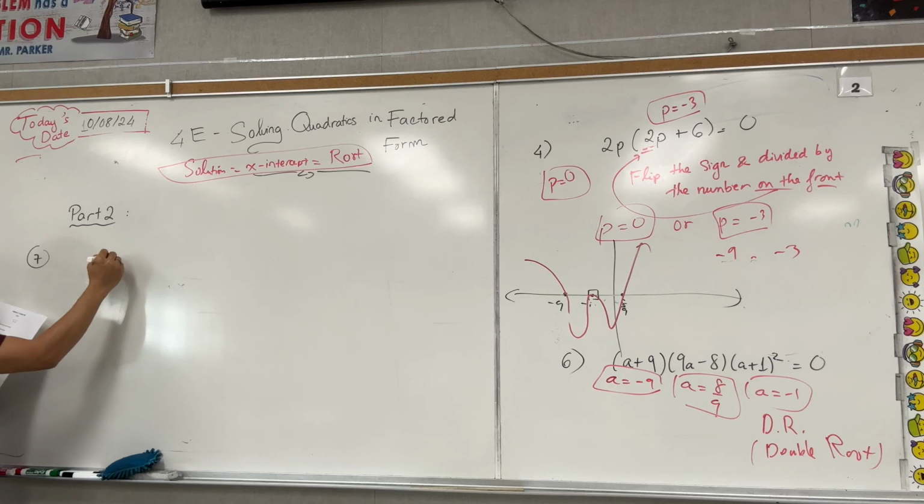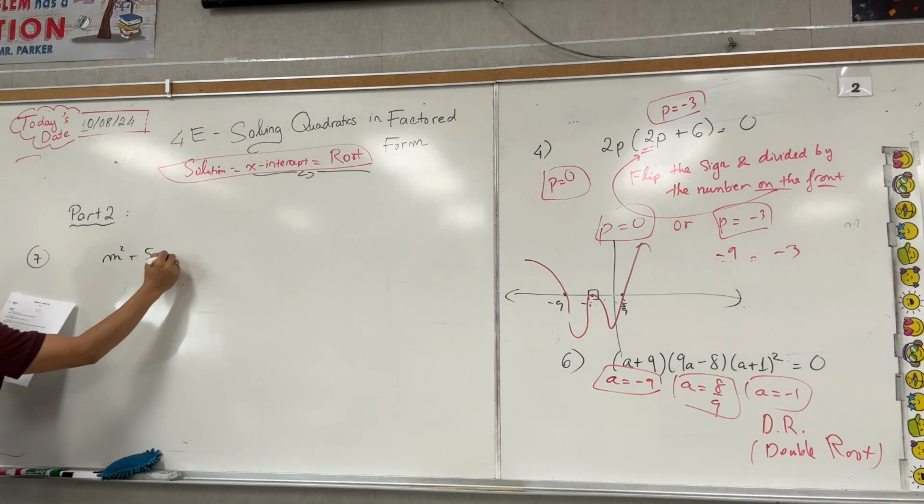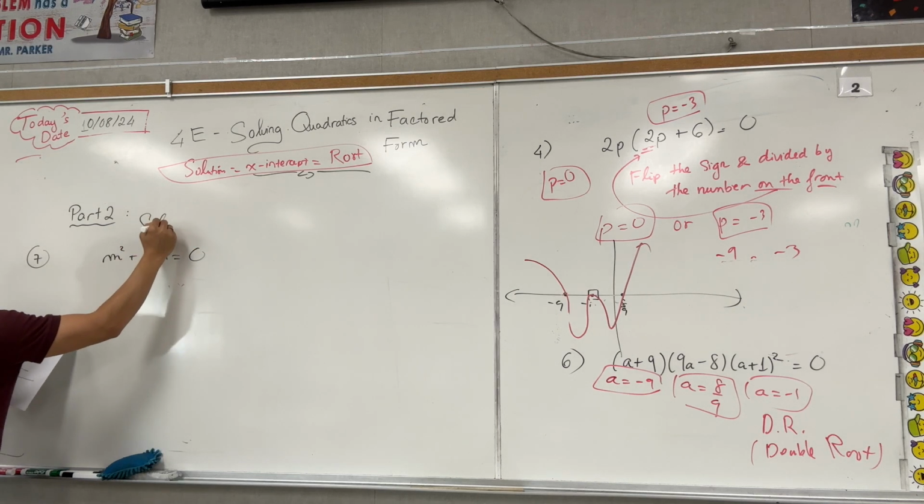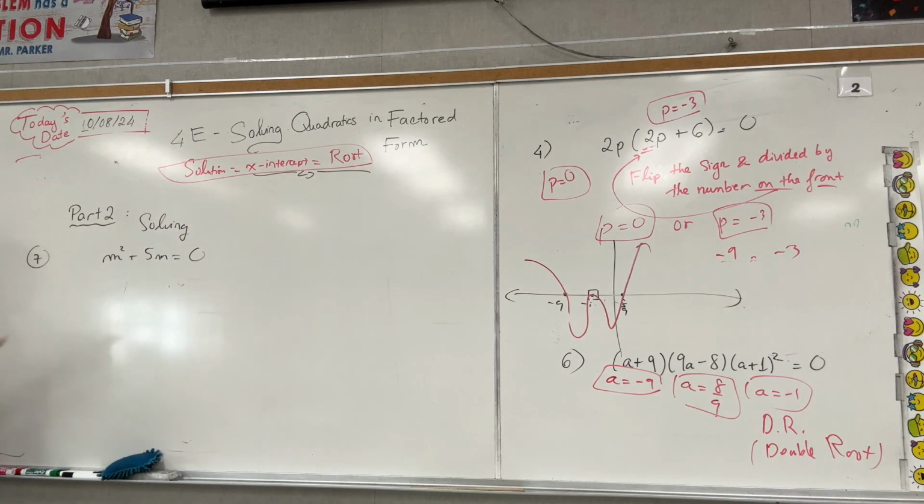Now do you know? Part 2 is just combining two things. Solving this. Can you combine the last lesson and today's lesson to solve this? What do you need to do first? You factor it. How do you factor it? Okay, let me call. Who didn't get a point? Ivan. Factor it.